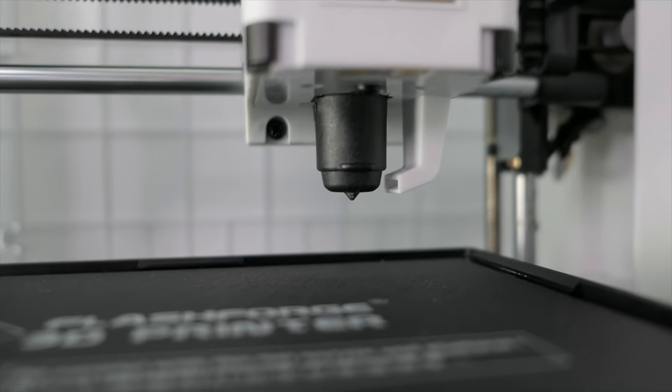Going back to the main menu, we have the About button which tells us everything about our printer. The last option on the main menu is Filament, which is what we need to load and unload filament. Here we have the included filament — 0.3 kilograms of red PLA that comes with the machine. Installing the filament is very easy: just take the door off and the filament reel goes right in.